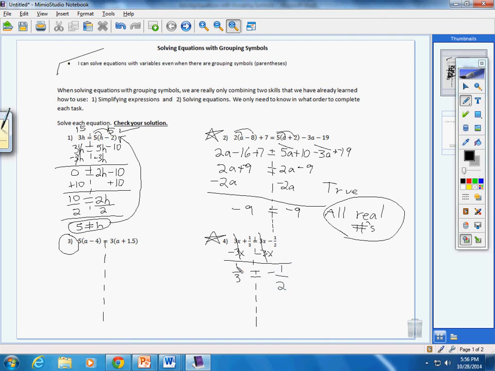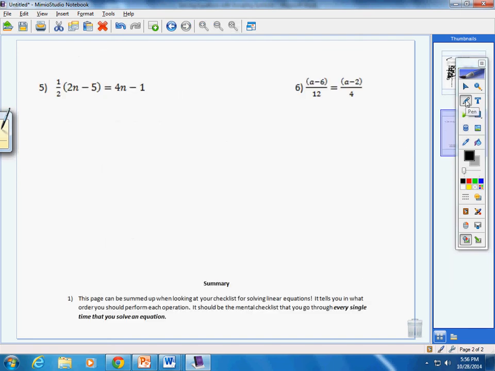Okay, what do we see here, people? We're seeing that we got rid of our variables, and you should double check your work to make sure you did it correctly, or triple check it. But once you realize that yes, you have done it correctly, and you have a false statement right here, I'll write this here just as a reminder, since this is false, your answer should be no solution. There is not a single solution for x that you could come up with that would make this equation true. No solution.